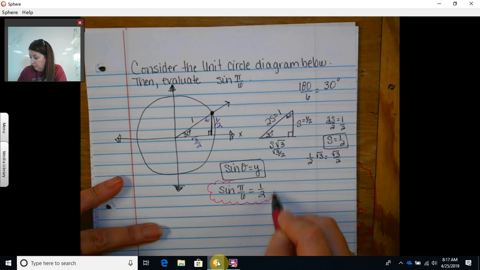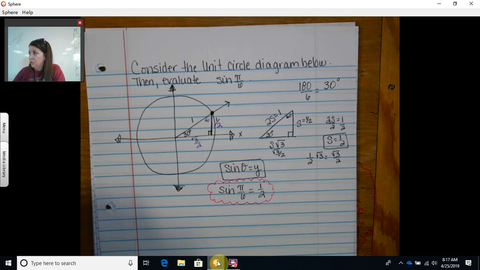Yes? Did you try that? You got 0.5. We have to be careful because in calculators, especially graphing calculators, sometimes it'll be in radians, sometimes it'll be in degrees, and sometimes it just does weird stuff. So I don't like to count on that because I'm afraid that it's going to be in the wrong unit of measurement and give me the wrong answer.